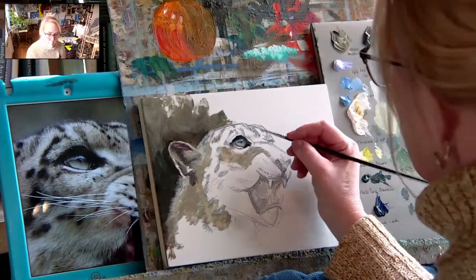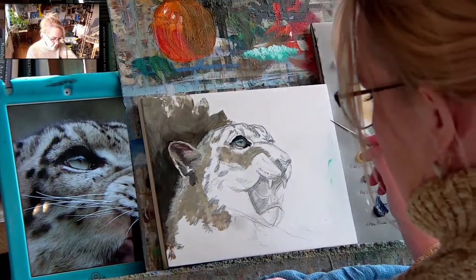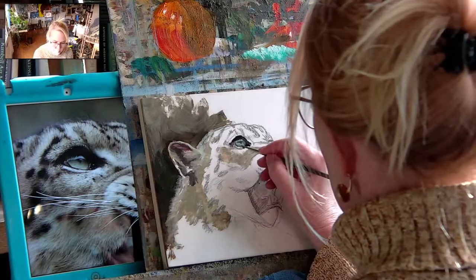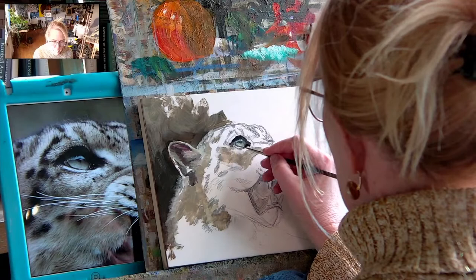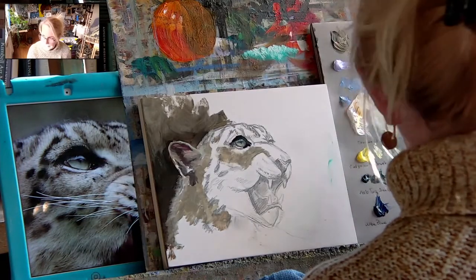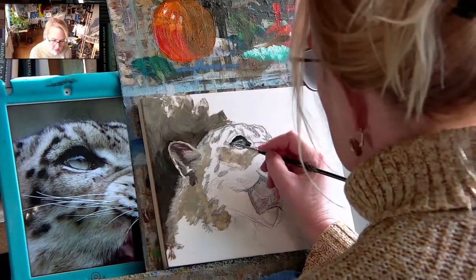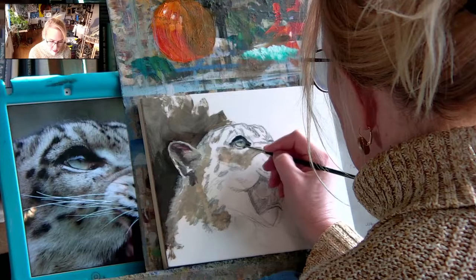That was what I needed. That's the color. Sometimes it takes a little bit of doing. You know, I wish I could say that every time I paint, I always pick the right color the first time. And if I said that, I'd be lying out my face. All right, that looks much better.